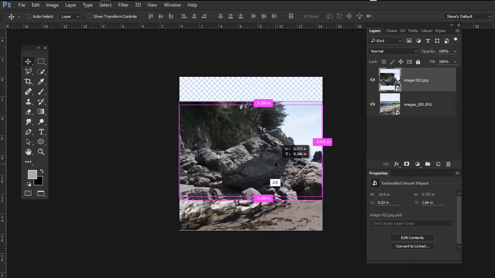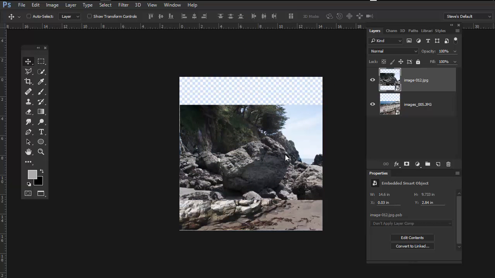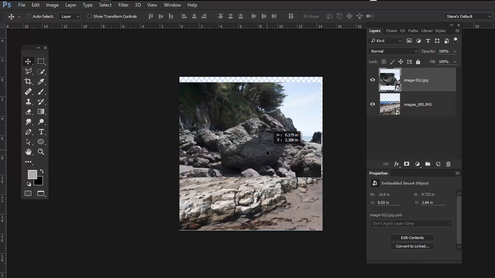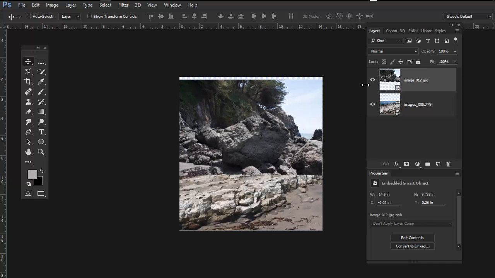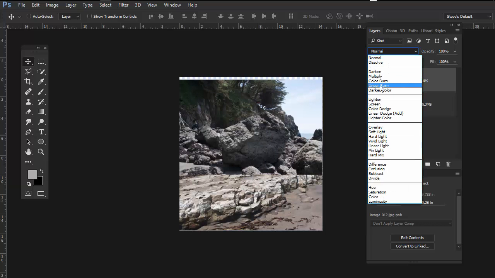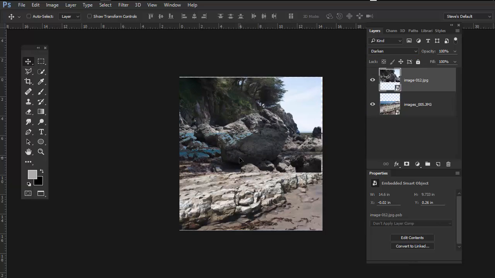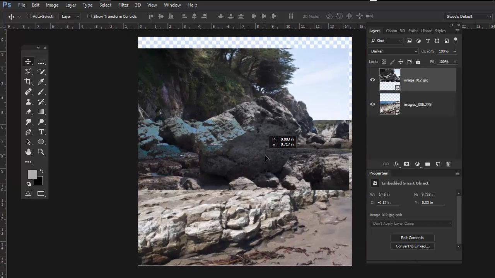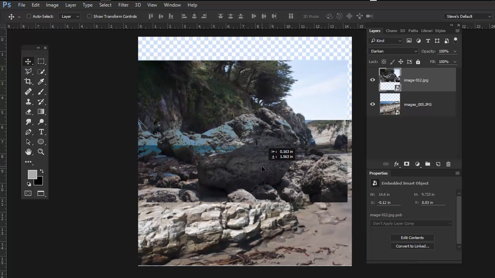Hit the V key for the Move tool. I accidentally did two of those, by the way. All right, so I'm going to get an idea how I would like to position this in here. I'm thinking about going to a darken blend mode. There we are. It's just enough transparent information to give me an idea as to how I want this to look.